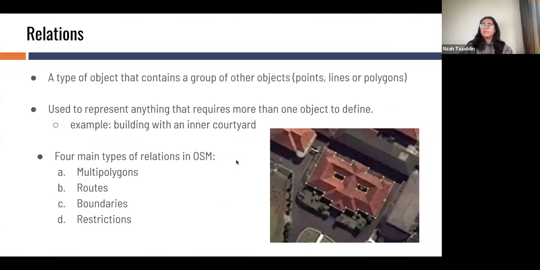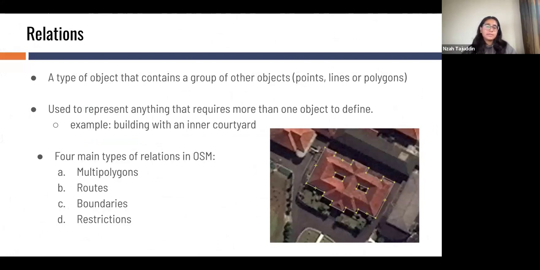And I'm going to go through relations. Relations, this is used for a type of object that contains a group of other objects. Other objects includes points, lines, or polygons, and it's used to represent anything that requires more than one object to define. For example, that multi-polygon that we just did, a building with an inner courtyard.